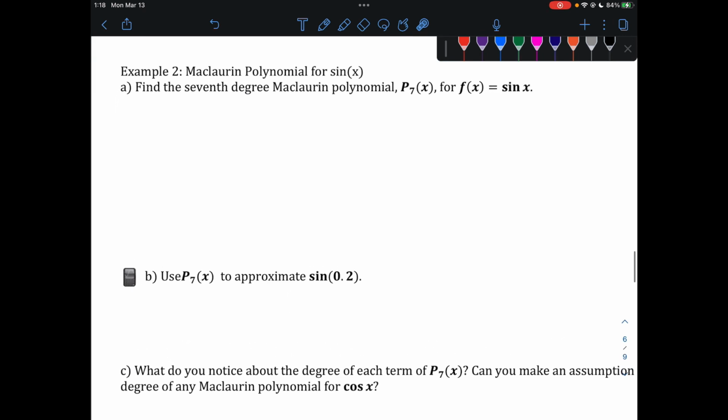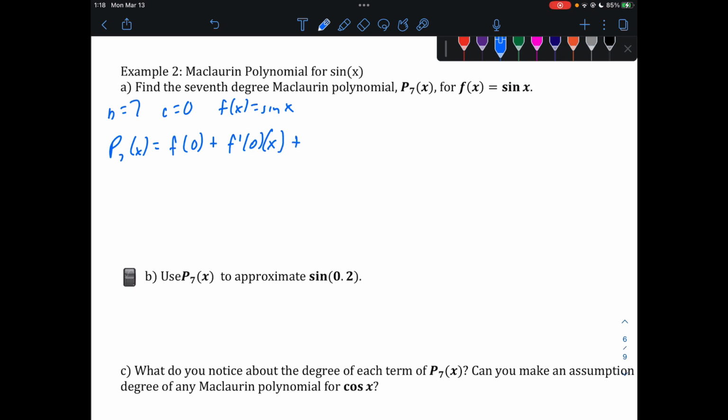Okay, so it says find a 7th degree Maclaurin polynomial. All right, so I'm going to go ahead and just write some stuff down here first. First of all, n equals 7, that's 7th degree. Maclaurin tells us that our center is 0, so c equals 0. And our function is sine x. So I'm going to go ahead and just start that by writing down my Maclaurin polynomial here. So now we're going to do p sub 7 of x equals f of 0 plus f prime of 0 times x minus c, which is x minus 0. If you don't want to write x minus 0, you just write down x, that's fine.